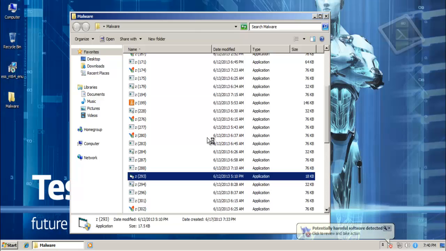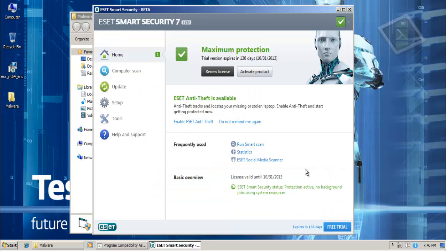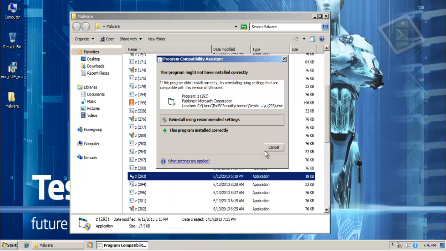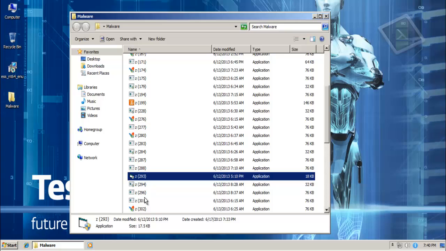Now this is the area where ESET seems to suffer the most. It doesn't seem to have sufficient zero-day protection. It doesn't seem to have any zero-day protection, to be honest.